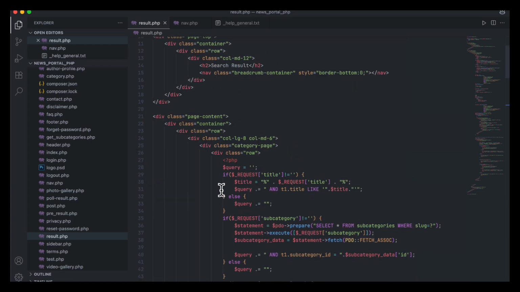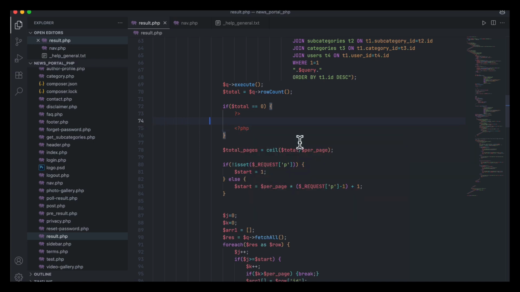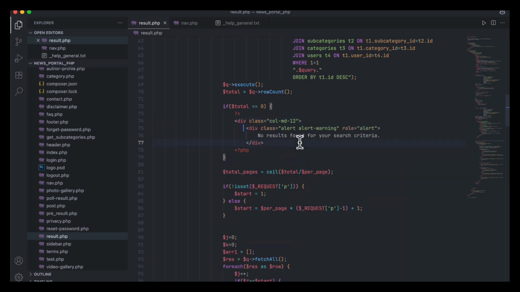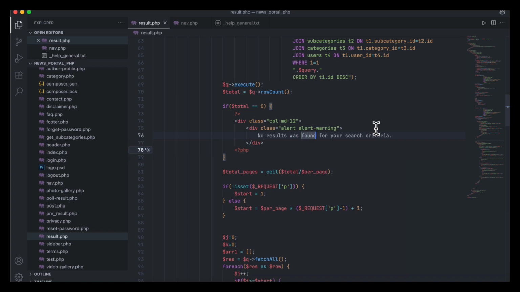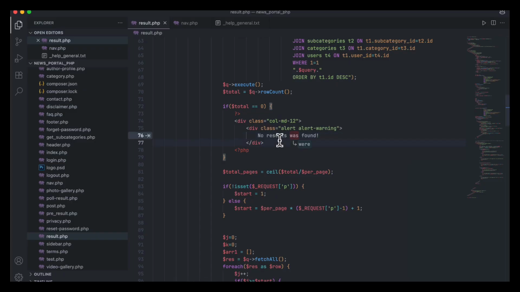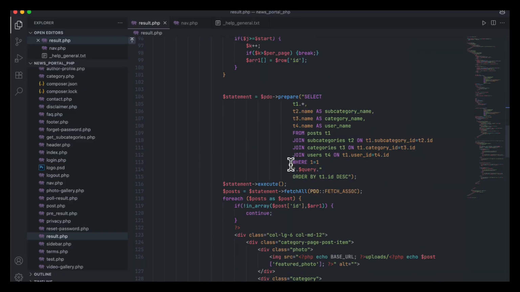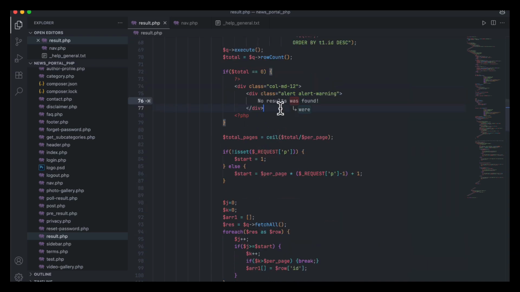But not like that, I will show it into a call MD. So here I am going to write something like that, that is call MD 12. No result found for your search criteria, or no result was found. You can also put like this, no result was found. So let's check it, how alerts showing, but no, it does not look good. So here I am going to write call MD12. So where is the div?